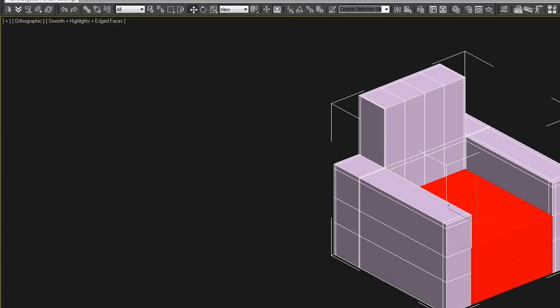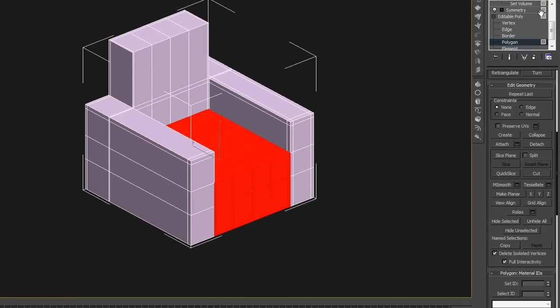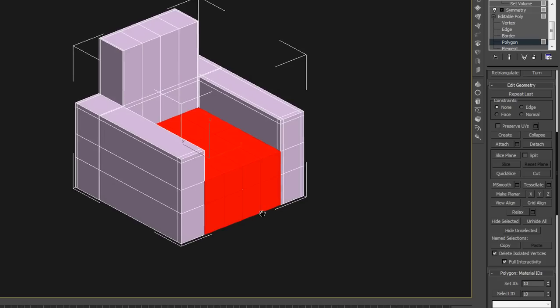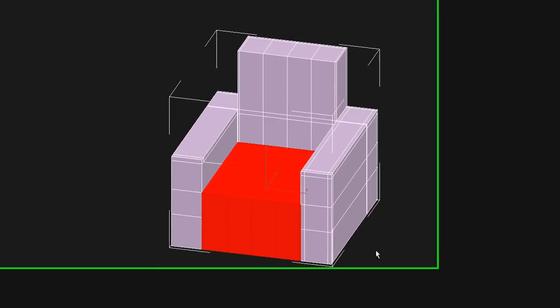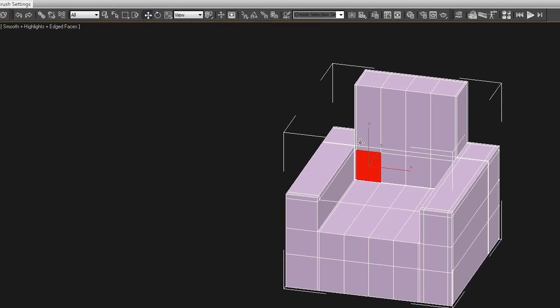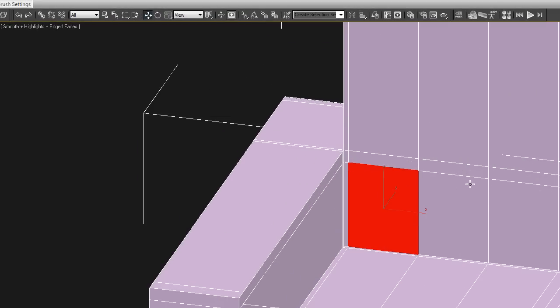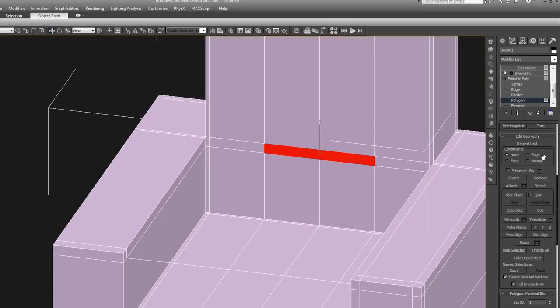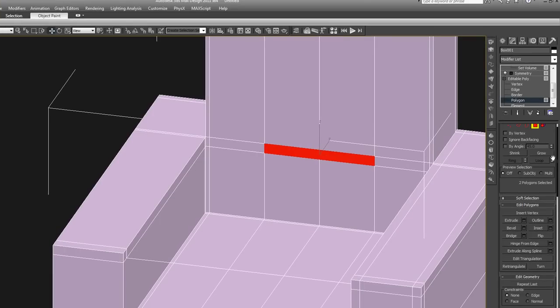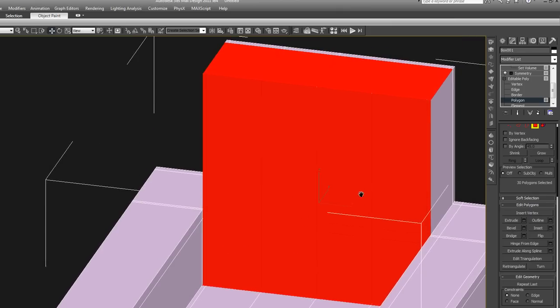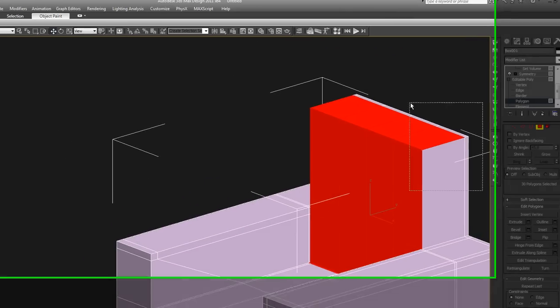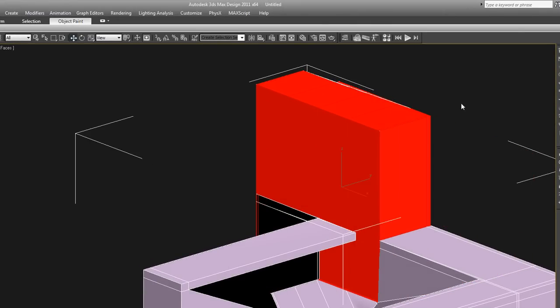Okay, so what we'll do is just take that and set it to material ID. Set it to something that we know nothing else is set to. Set it to 10. Then we'll take this, grow it a little bit. Get some of this stuff.